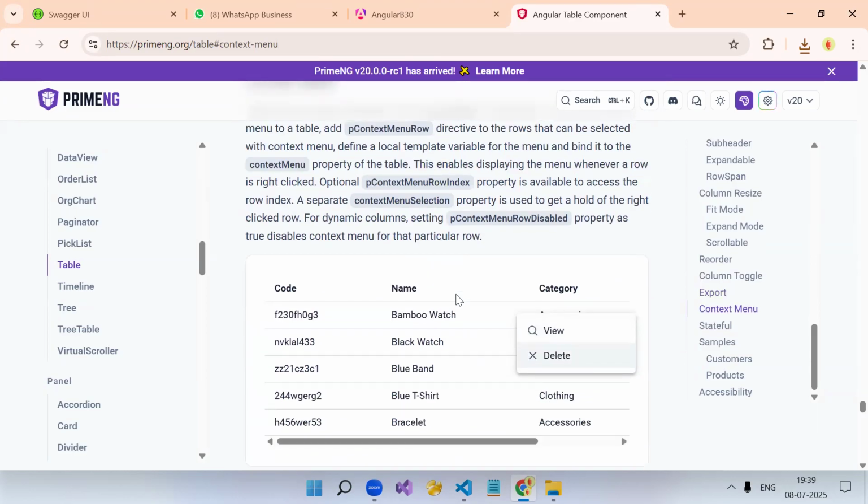If we want to do it by ourselves, we can write the code for it also. But why write so much code? By installing PrimeNG, we can readily use their code, right? And it's free also. We don't have to pay. There are some paid libraries also, but at least PrimeNG is free. Again, they have their paid version also, but most of the things are free. What we need, those are free.